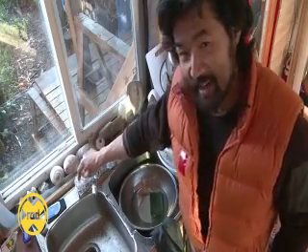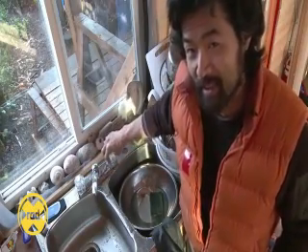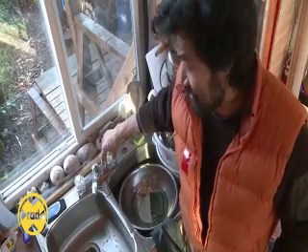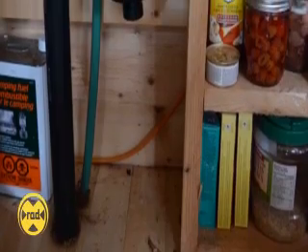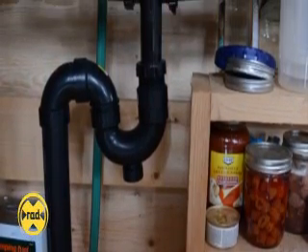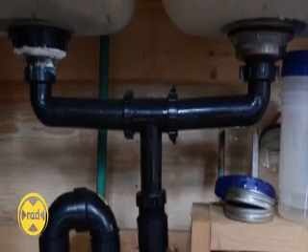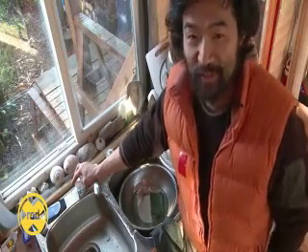It looks like this is the hot water tap — it's got that little red drop on it — but that's simply because when we hooked it up to the cold water tap, it for some reason dripped all night. I can't express what a huge quality of life factor this is to have running water here in the cabin on demand. And I have Lisa to thank for that. She hooked up the plumbing while I was busy digging the outhouse in preparation for moving in, and I guess she figured it was just easier for her to do it herself rather than try and explain it to me.